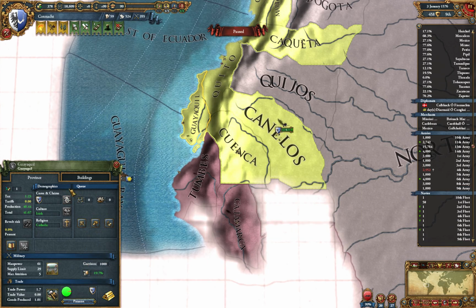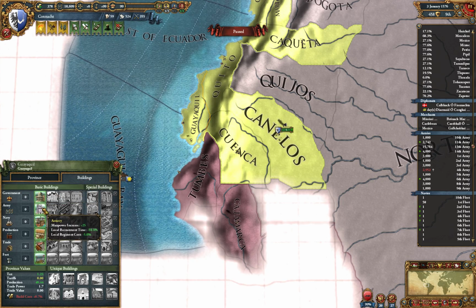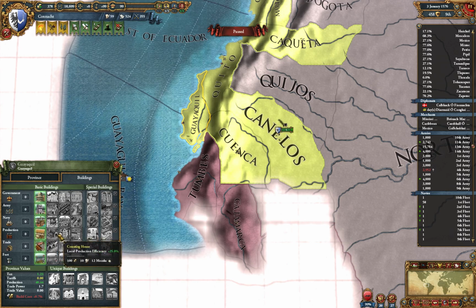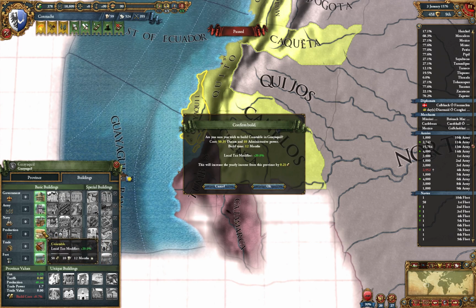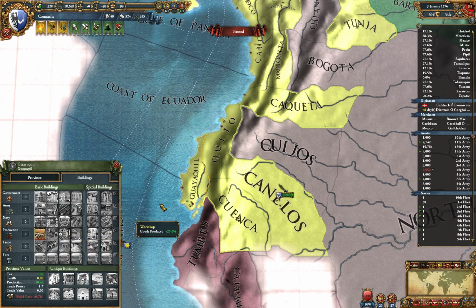And this place is cored, so I want to build a constable because I want to get to the warehouse. The warehouse will be very vital.